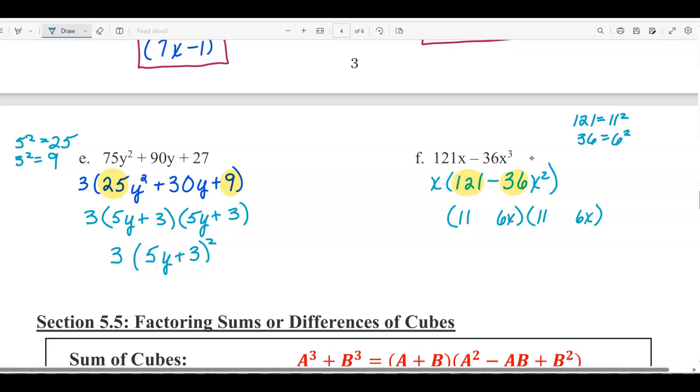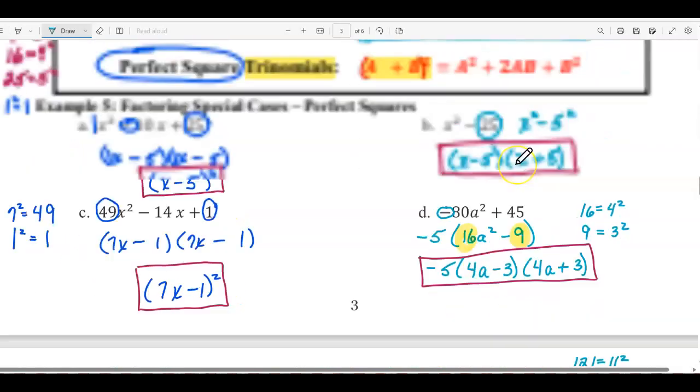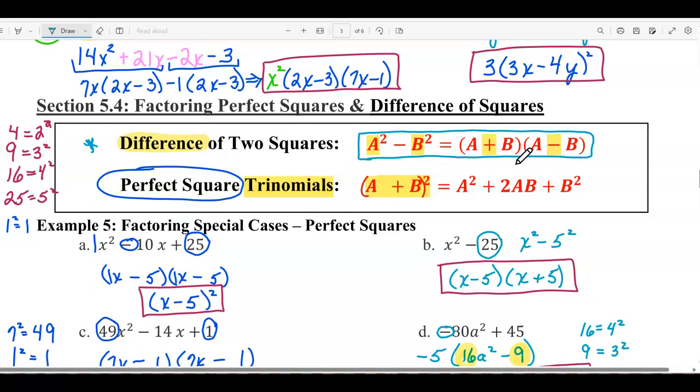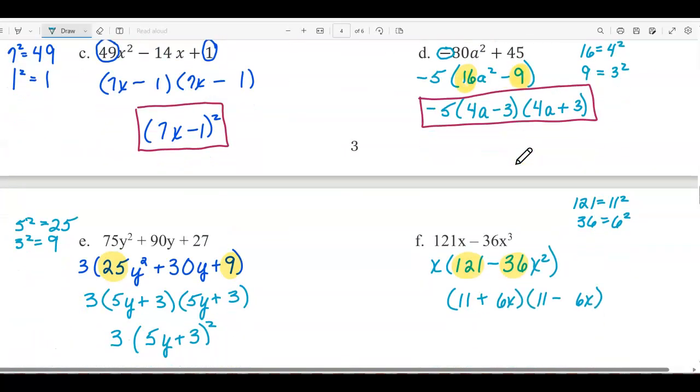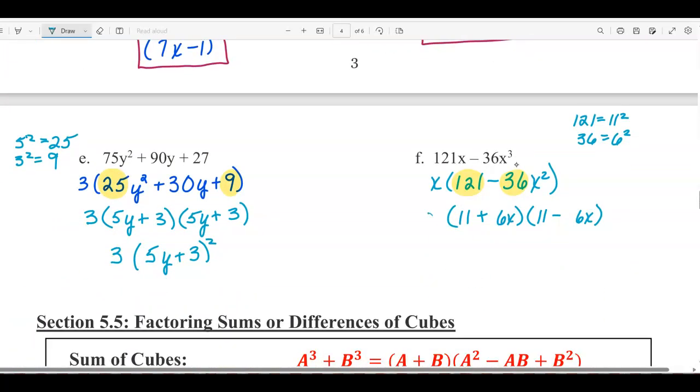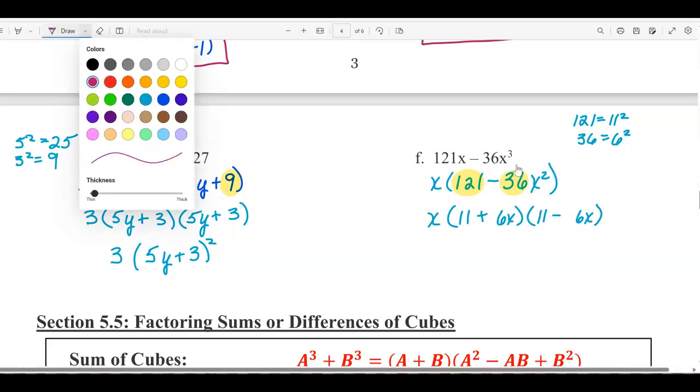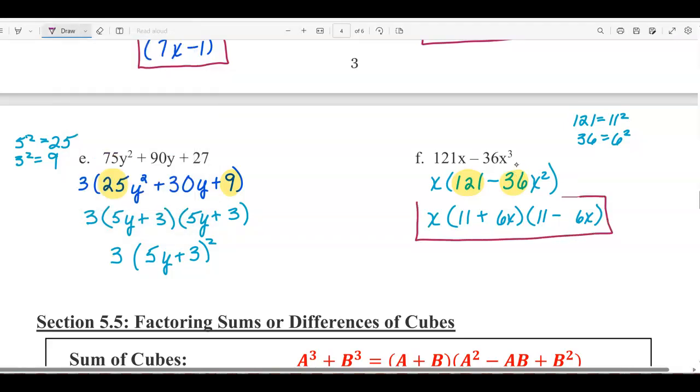Because it's a negative, one gets plus, one gets minus. So again, I'm following the guidelines that appeared back here for two terms. One factor is a plus, one factor is a minus. We don't want to forget about that x we factored out front. When we look at this closely, we see that these are not the same factors because they do differ in sign, so we do not want to write this one with a square. Okay, so two special types of factoring that we want to be able to recognize in our factoring techniques.